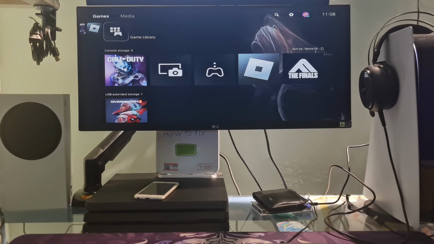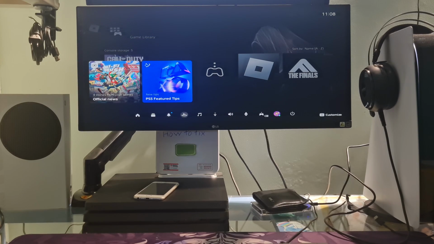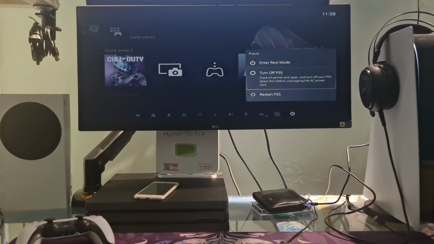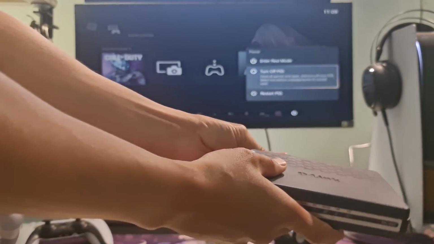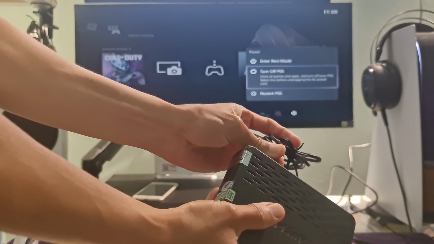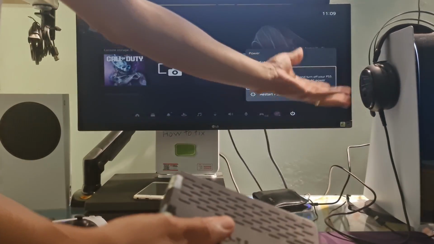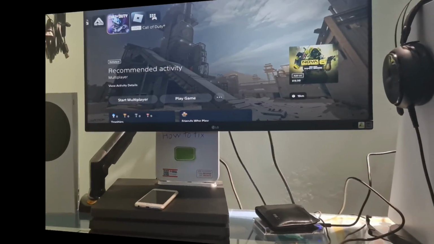Method 3. Power cycle the PS5 and the router. Just turn off the PS5 and the router. After that, unplug the power. Wait about 5 minutes, then replug the power. Turn on the PS5 and the router. Then check if error code CE-118307-0 is fixed.